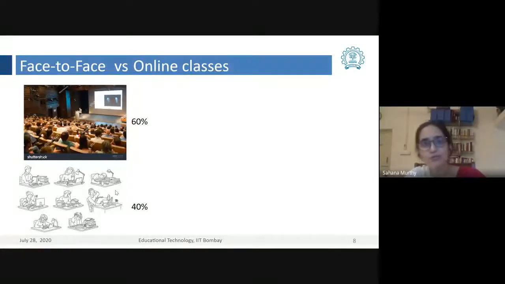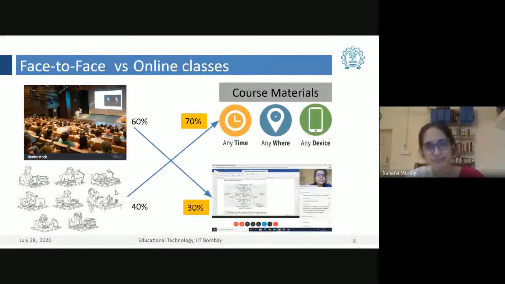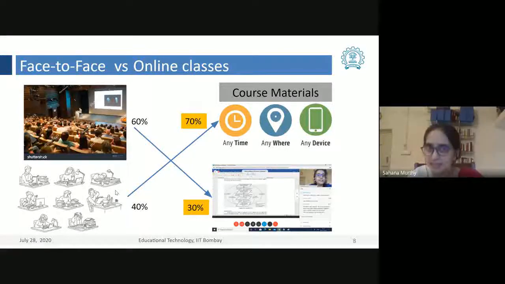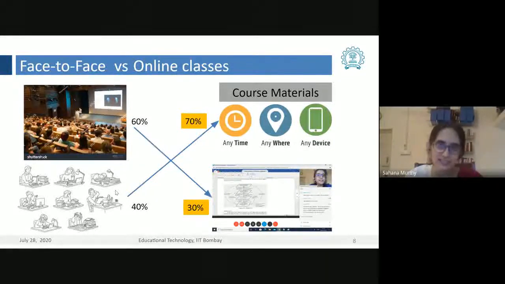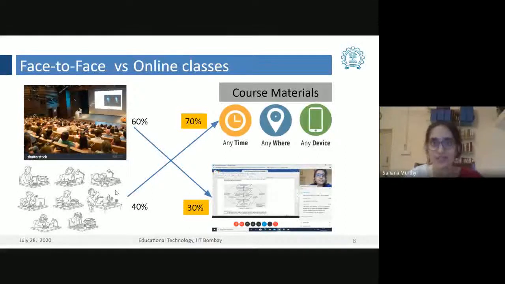Now, when we move to online teaching and learning, this model has to change a bit. Next, please. We have to actually flip at least the percentage of time we are spending. Students should work with the course materials, which we have uploaded beforehand, for the majority of the time.